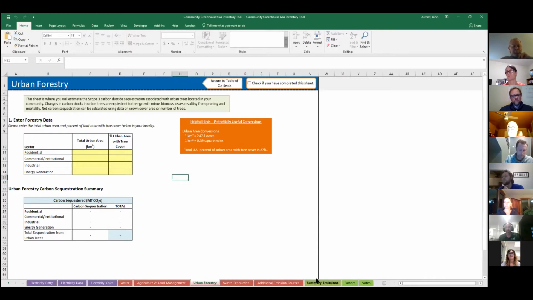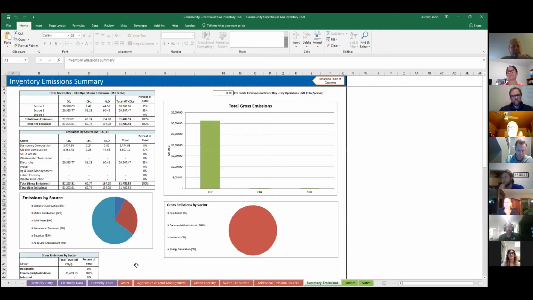And then at the end, we've actually got a summary of roughly the city is generating approximately 31,500 metric tons of carbon on an annual basis. So that's pretty close to what we can say is our baseline, based on all of the data that we have, and assuming that we have everything for 2018.